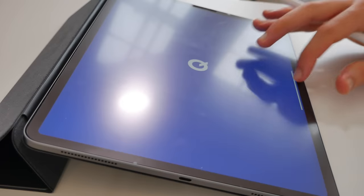On top of that, obviously, there's millions of other apps. I use Quizlet for my flashcards. I use KharmaMedics in order to prepare for my objectively structured clinical exams, or OSCEs. You know, there's all kinds of apps that you can use in order to help you study, in order to improve your efficiency while studying. It's not just something that you use to write on and take notes. It has a lot of other benefits as well.